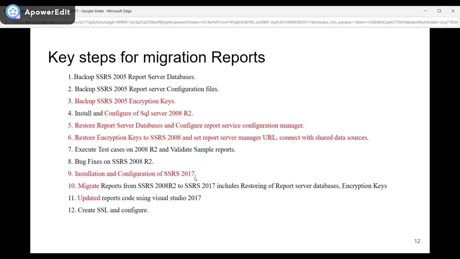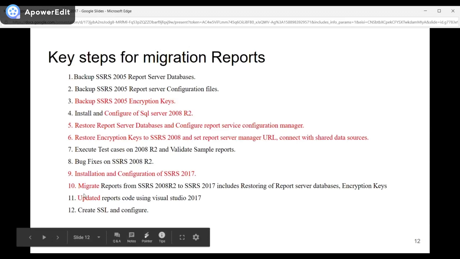So for the instance of 2017, we also need to install and configure the instance to make the database work. And then we just migrate the reports to SQL Server 2017. At this part, we just use a different approach.